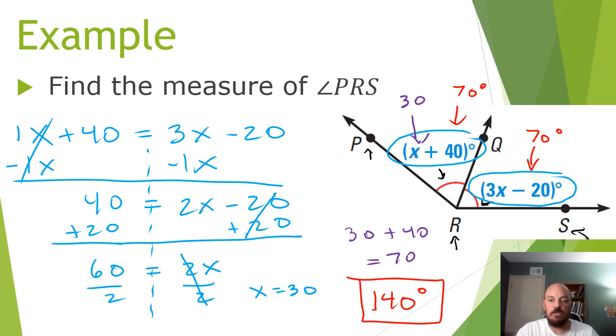So that had to do with recognizing you have congruent angles. Congruent angles, their measures are always going to be equal. So you set those two expressions equal, you solve for x. When you get x, you use it and make sure you're answering the right question. Always make sure you're answering the right question. A lot of times people just get x equals 30, they put a box around it, they go, good, I did my work and I'm done. They move on and they miss a few points on that. So always make sure you're answering the right question.